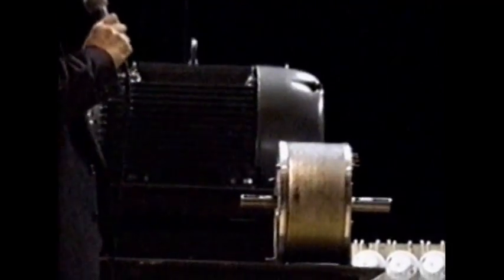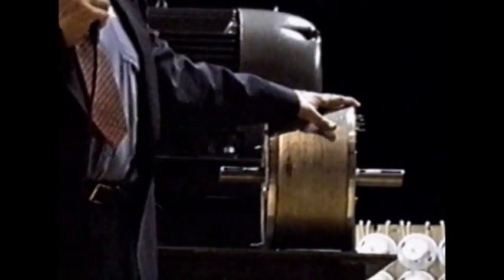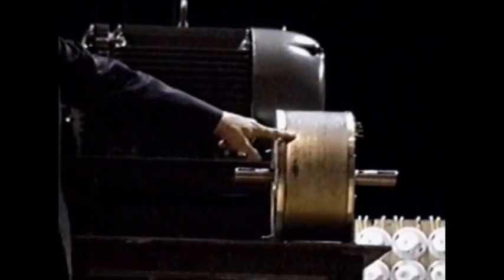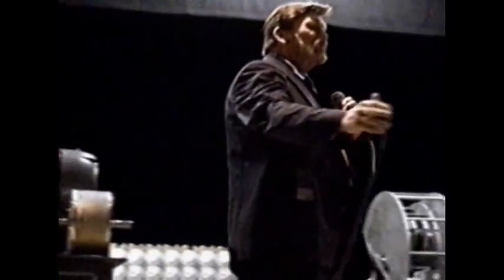If you notice, the back plate on here is the same size as the whole motor here. So imagine this motor mounted up here on this generator, and that motor and that generator is a home unit that will produce 30 kilowatts of electricity. How efficient will it produce those 30 kilowatts? Let's come over here and see how efficient this motor really is.